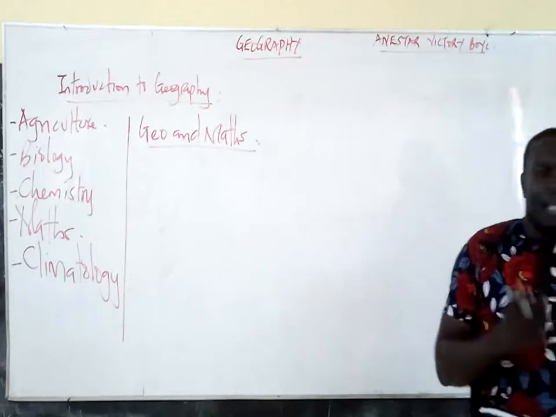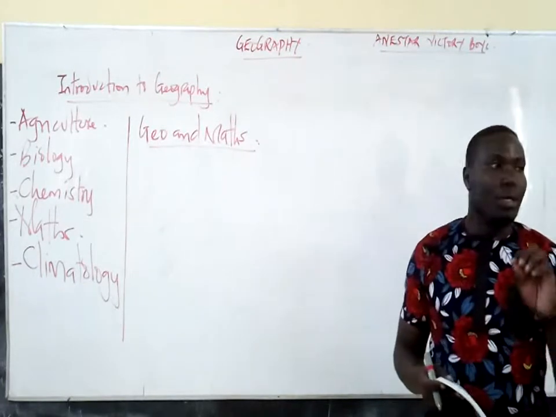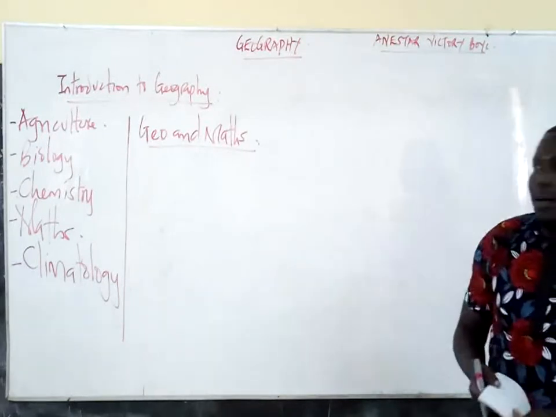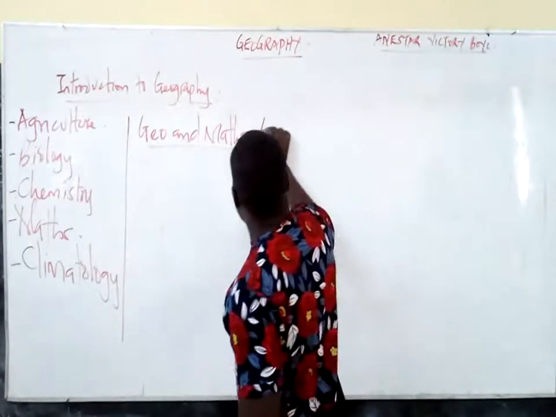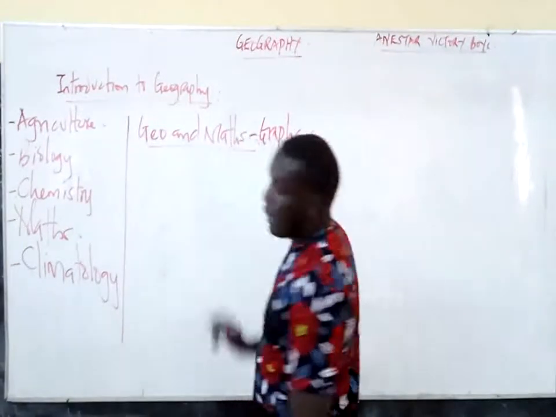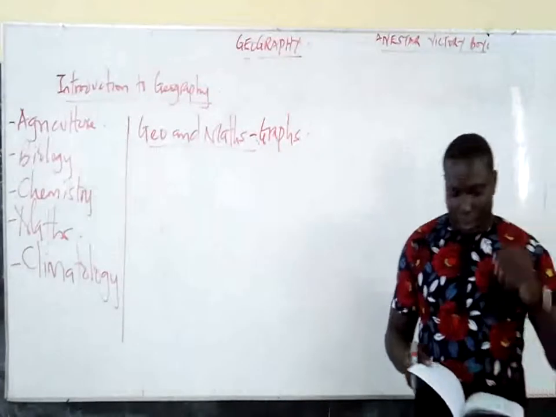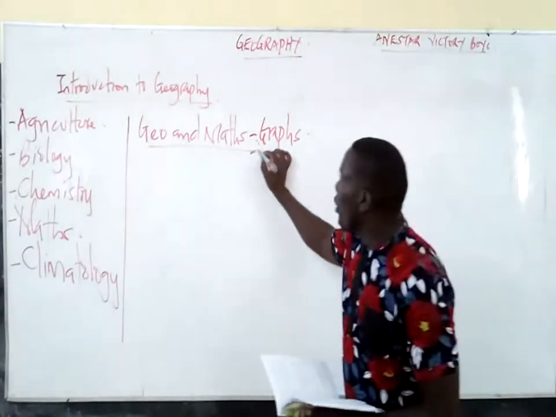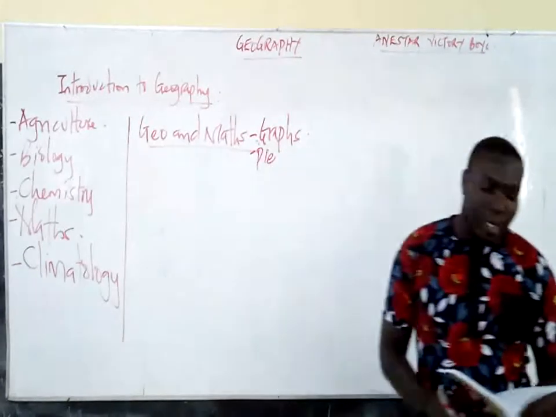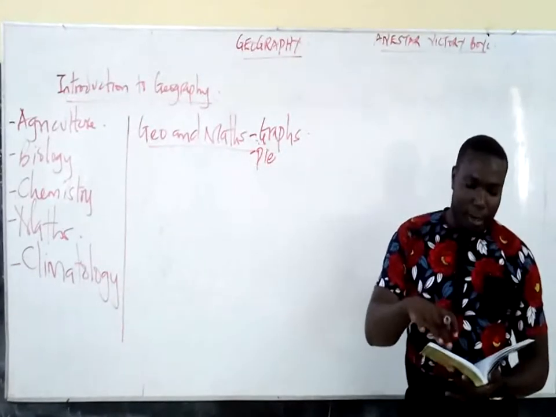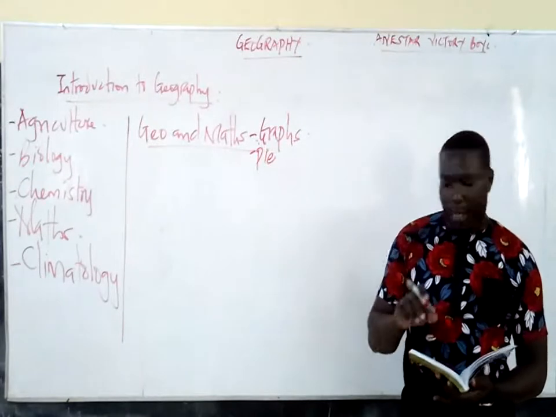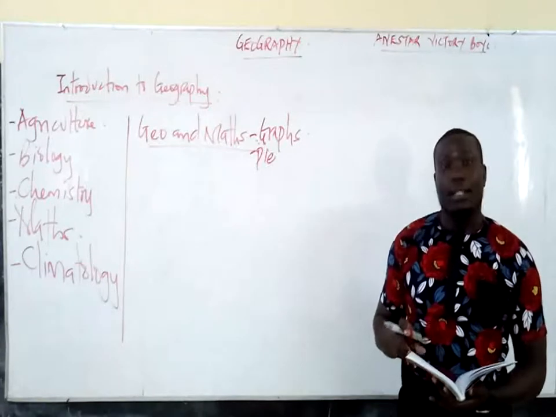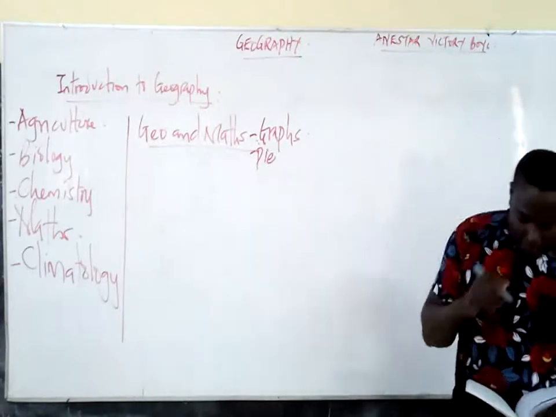Also, geography uses mathematics or the mathematical techniques to analyze and present the data that we have. For example, the graphs that we have, I'm very sure you've looked at the graphs in your mathematical subject, among quite a number of others, even including the pie charts. In your primary level, you might have looked at the pie charts among quite a number of other techniques that we have in math. So this means that geography requires math for us to use these techniques to analyze and present the data.